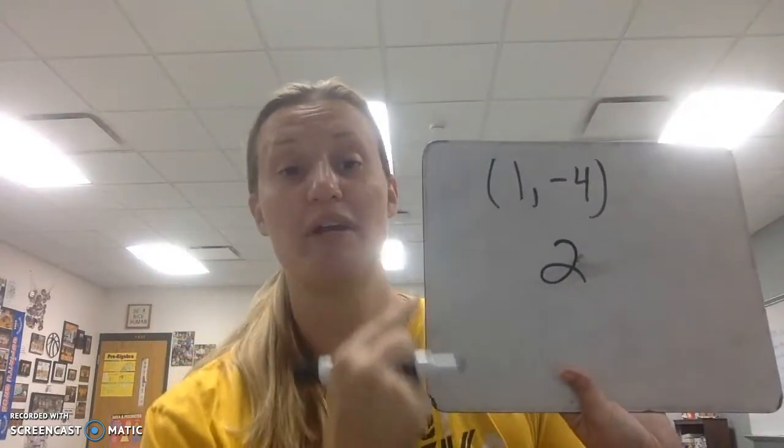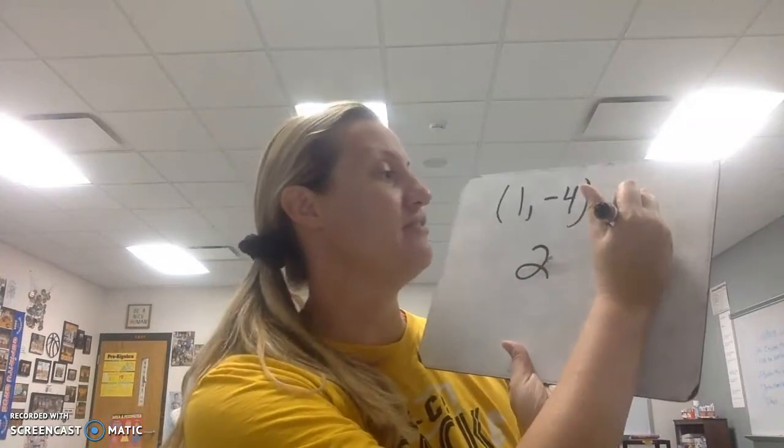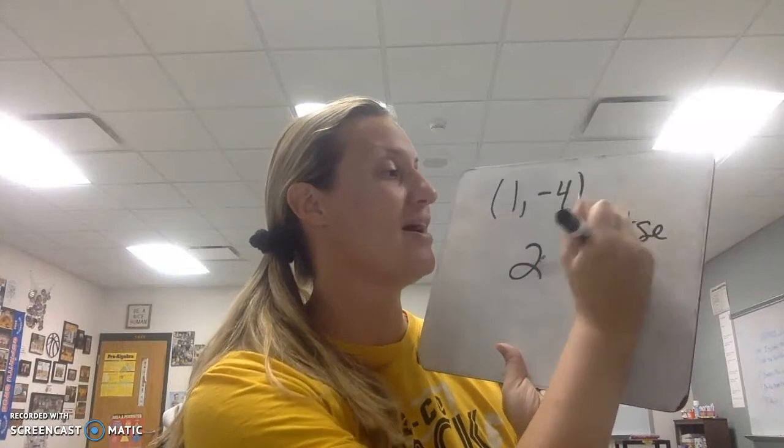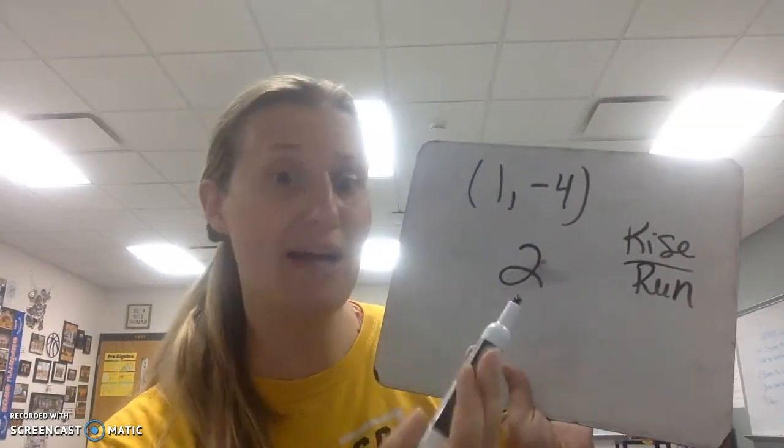And remember, the bigger the slope, the steeper the line. So if I have the coordinate point 1, -4, and my slope is, let's just say my slope is 2. Okay, so my starting point is 1, -4. Now, shoot, that's just a number. That's not a fraction. I need to have a fraction because I need to know my rise over my run. What is the 2? Is it the rise or the run? And if it's 1, what's the other?